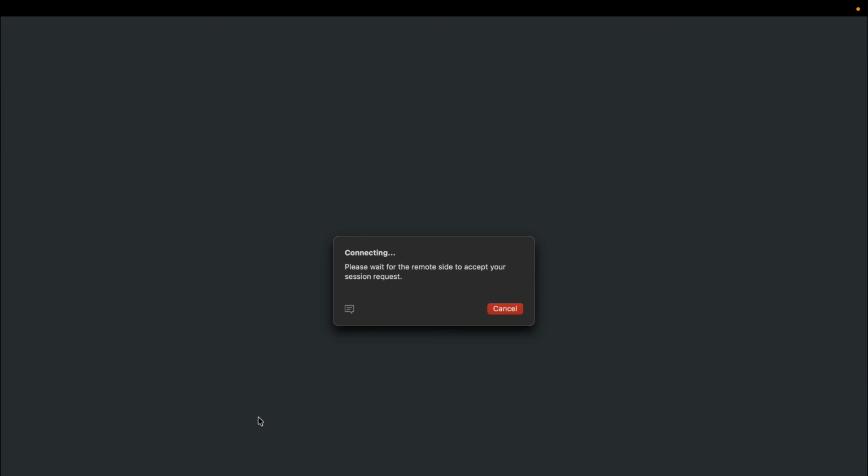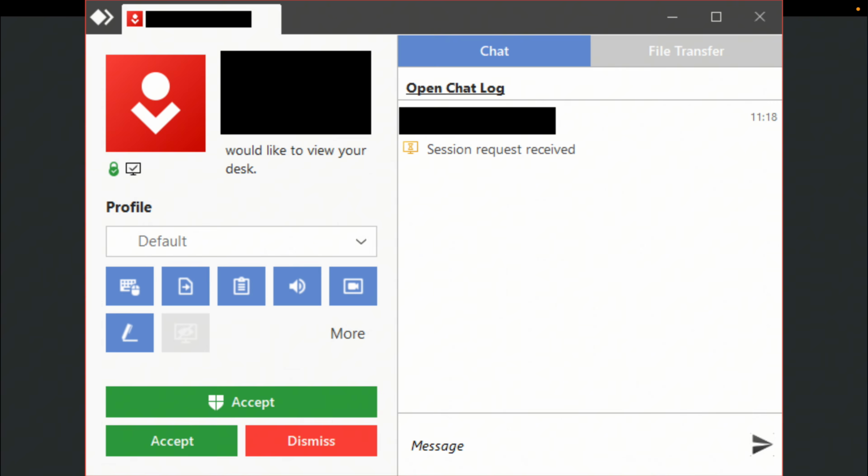And it says connection in progress. What is it doing? It's asking the remote user to accept your invite, accept your connection. On the remote computer, you will see something like this pop up, and all they have to do is hit accept.